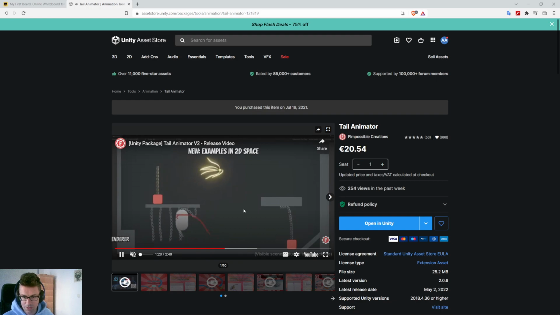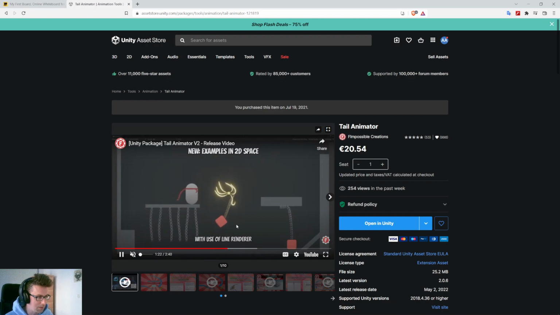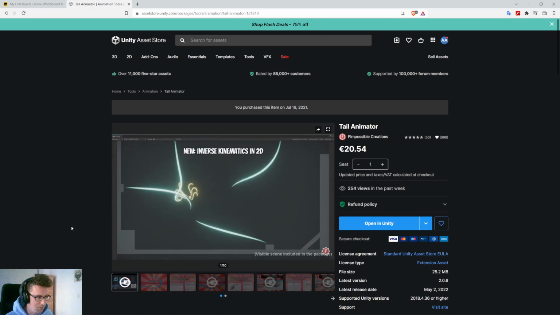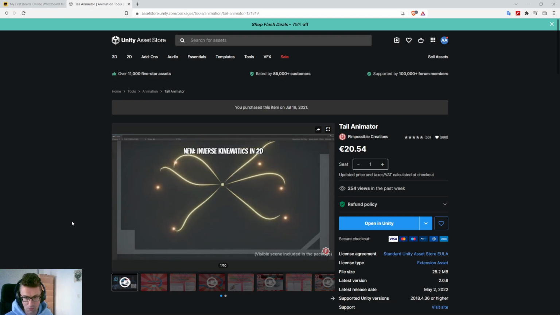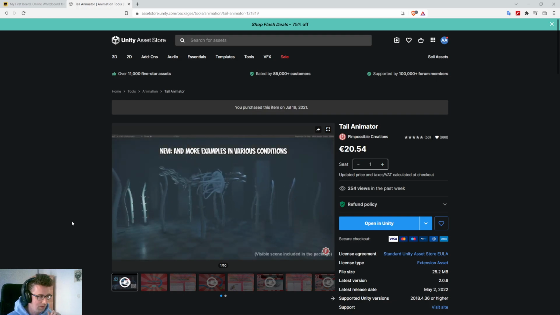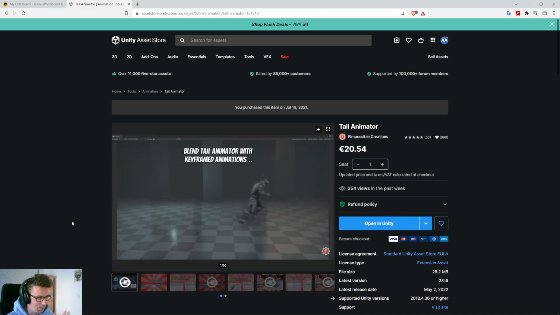I don't know if this helps, but you can do this in 2D and 3D. And this makes me think of a rope, right? It's got loads and loads of options to tweak and make stuff. It's crazy sick. It can work with gravity, just everything.